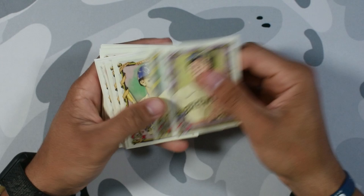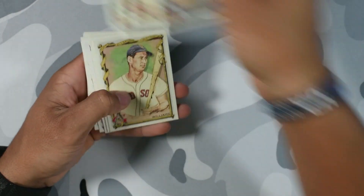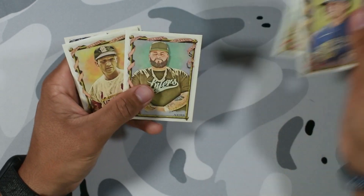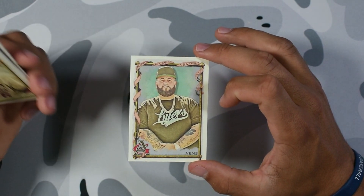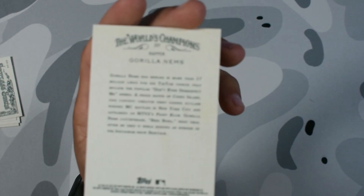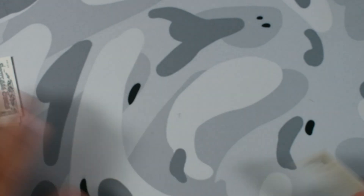Christian Yelich, DJ Hall, Mark Vientos, Reynolds, Wander Franco. Myers on the mini. Manoa, Reed, Sandoval, Brett Baty on the rookie — yes sir. Chris Bryant. George Brett on the mini, fun in the sun, Waters, Beyo. Nems — if you guys didn't know who this is, I pulled one of his minis before numbered out of 25. I didn't know who this was until I went to the store and somebody said this is the guy that goes 'bing bong.' Right here it says it — catchphrase: bing bong. I didn't know who that was.